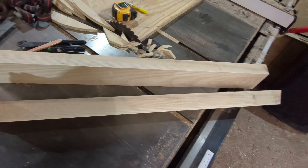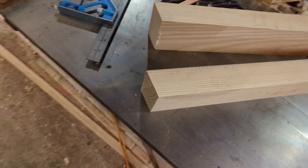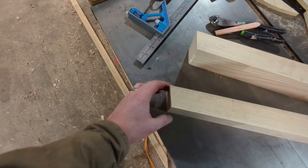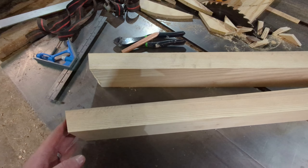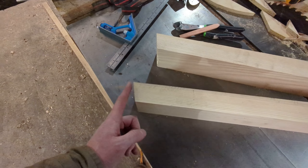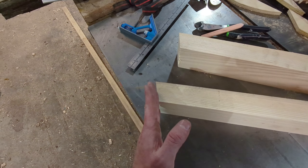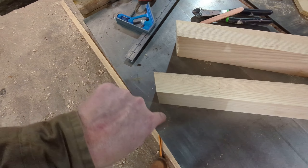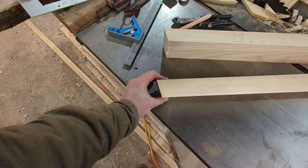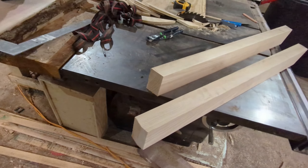The legs are going to be oriented like this, where the top of the table will sit on here. I put a 12-degree miter on here to give it a nicer look, and I'm going to add to this — I've never done this before, but I just feel like a table like this needs those little extra details. I'm going to come in about an eighth to a quarter of an inch and square off this end, so it goes at an angle at 12 degrees and then gets square. It'll be kind of like a two-piece angle. Let me know in the comments if you think I should have left it as a straight angle or a 12-degree miter versus what I'm about to do. I just cut this on the miter saw.